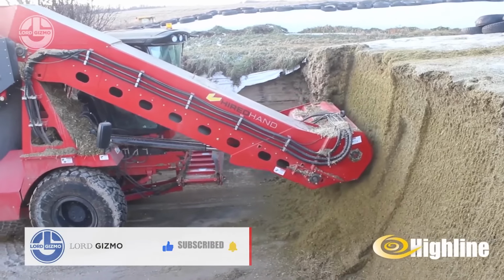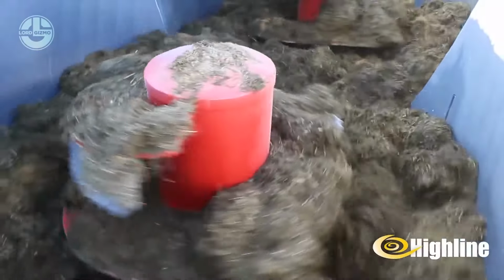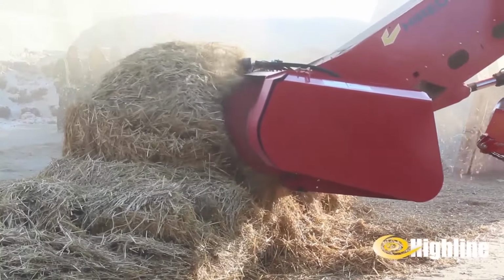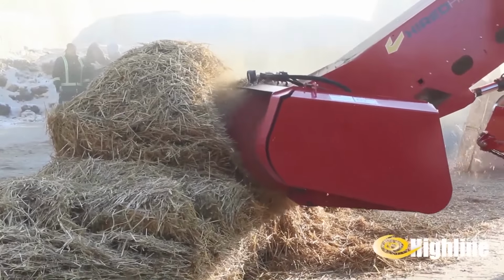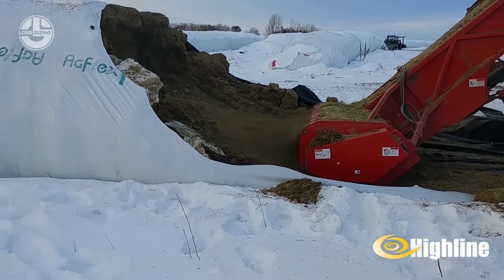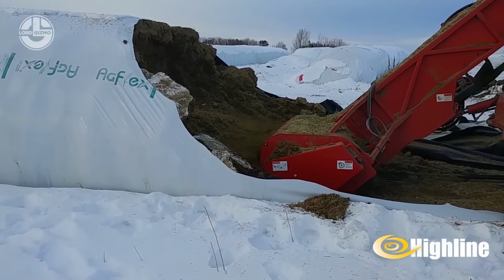batch. The mixer features a patented auger design that ensures fast and thorough mixing. Its hydraulic discharge door allows for easy unloading. The machine incorporates a scale system that monitors the feed's weight and moisture, and its wireless remote control allows for convenient operation. This machine is perfect for dairy and beef producers who want to optimize their feed efficiency and animal performance.